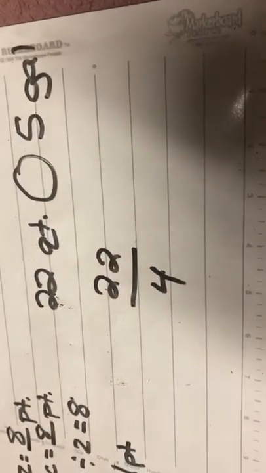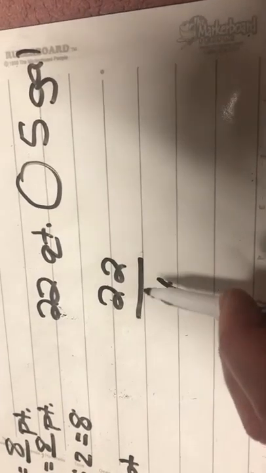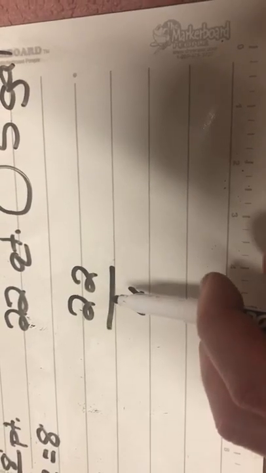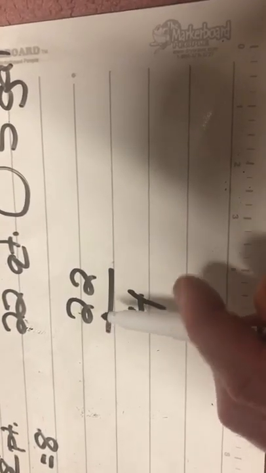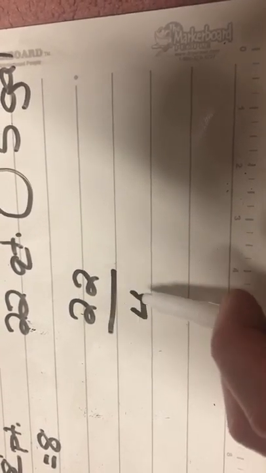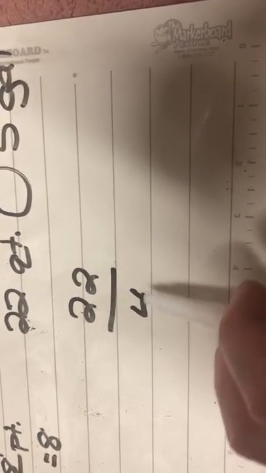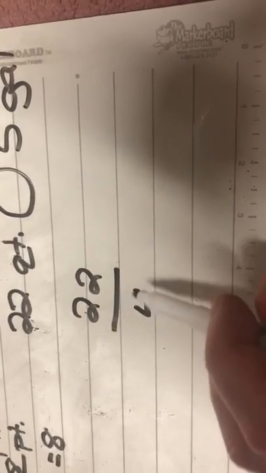I want you to see what I did there, 5th grade. I took my division problem and I thought of it as a fraction. Sometimes it's going to be better for you to do this. You're really getting to the point in your math lives where you've really got to start realizing that division and fractions are the same thing. Okay? And we're not going to do all this stuff with remainders because we want exact answers.